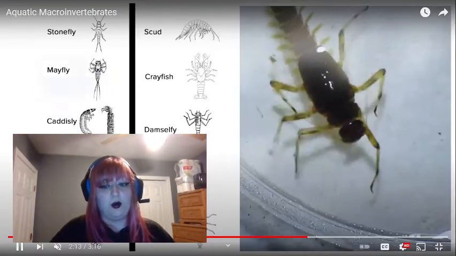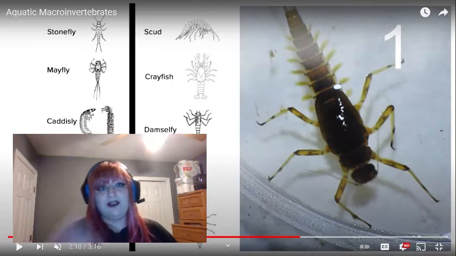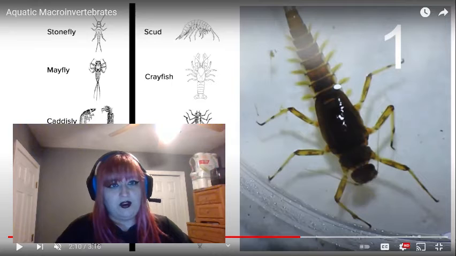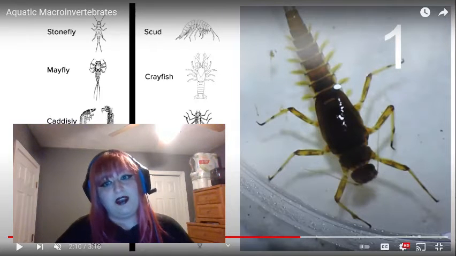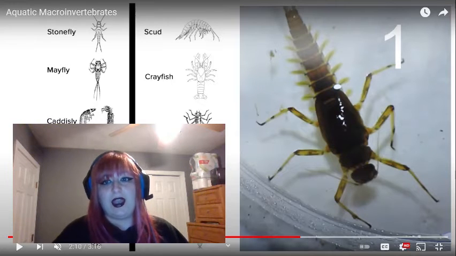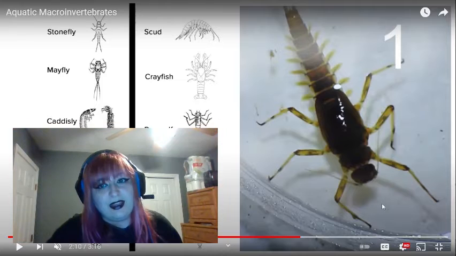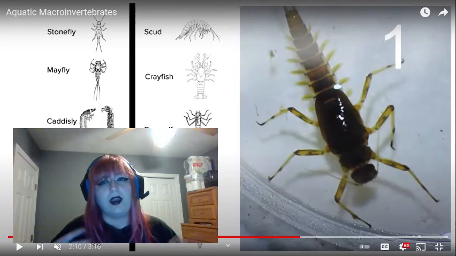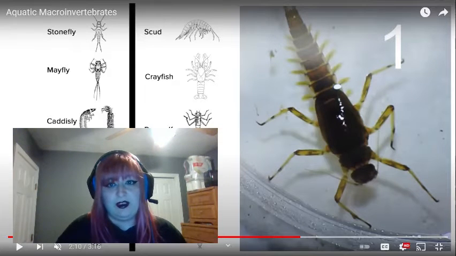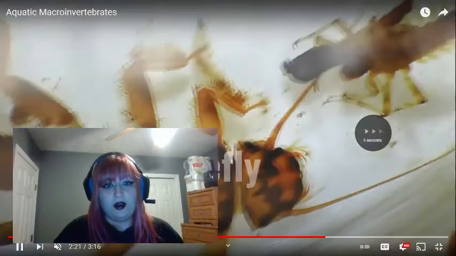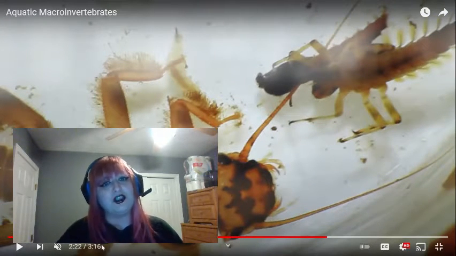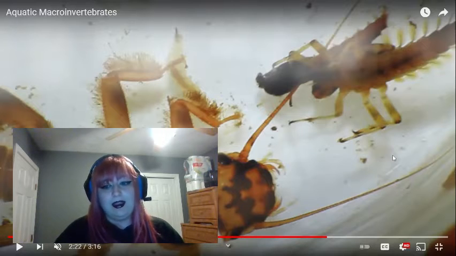She just happened to get a poor sample, and instead of doing, say, the stonefly she has in the sample as the quiz question. One of the main ways you can tell that this was a mayfly is the tendrils on the side of its body. And if you look at the shape of its abdomen, it is very rounded, almost crayfish shaped. Where if we look at the stonefly, which we'll see in a minute, it is more jagged, and its abdomen plates are, I would consider, crescent moon shaped rather than fully rounded.